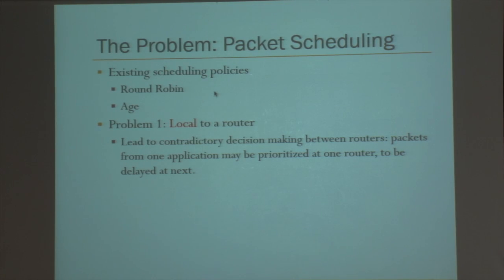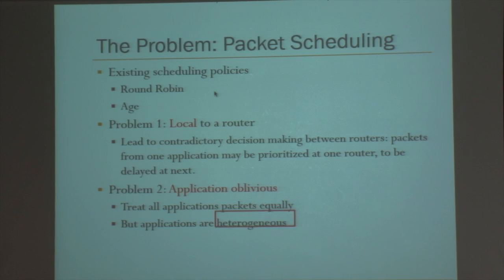The problem with these is they're local decisions. So a router might do round robin, and you might sometimes happen to be a lucky packet that just got in and the round robin scheduler was near your point. The next hop, you might end up being the last one to be serviced. So there is no global coordinated movement of flits. And the other problem is they don't know what these packets correspond to. One of the packets could be some prefetch request. It's not critical, it's just an extra optimization. Another one could be carrying the response to a cache miss and the core is stalled on it. So you want to potentially expose that information to the scheduler.